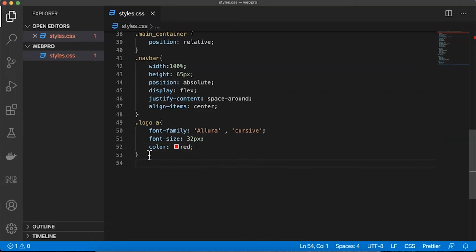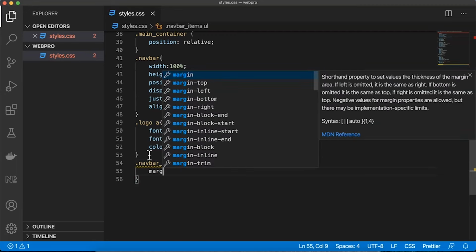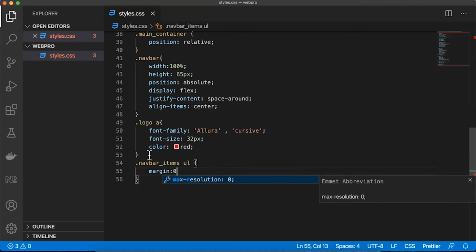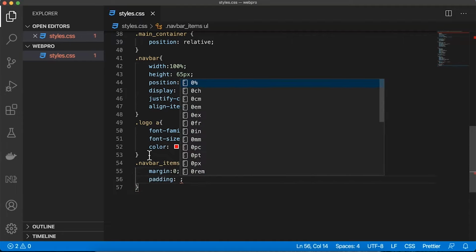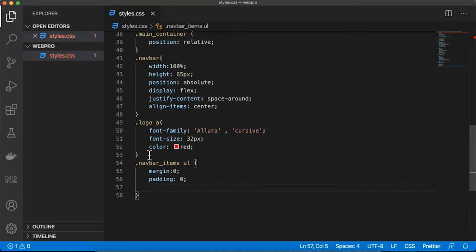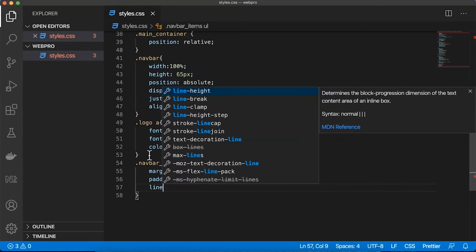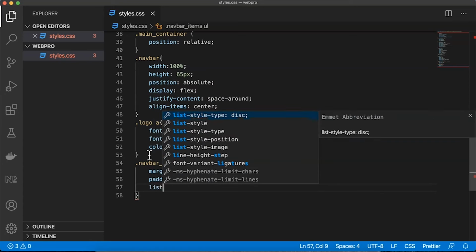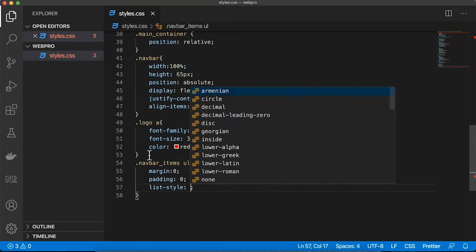Apart from this, we would like to also use styles for navbar_item ul. And here we would like to provide margin 0 and padding again 0, followed by list style, sorry, list style.